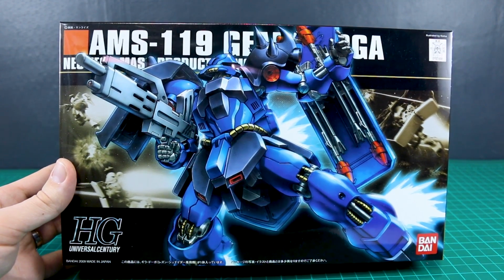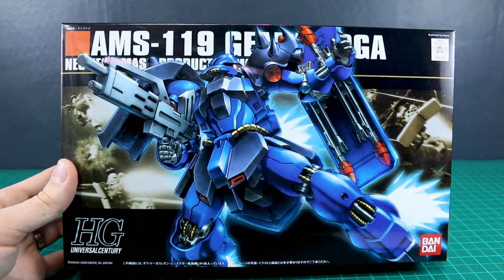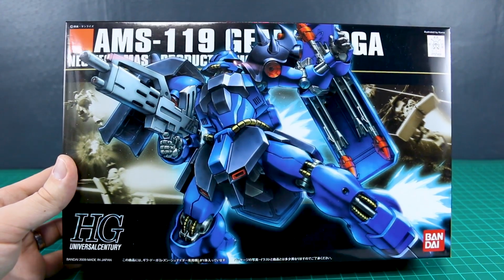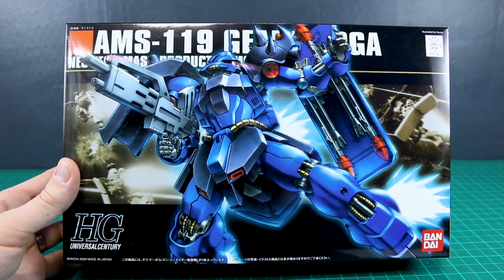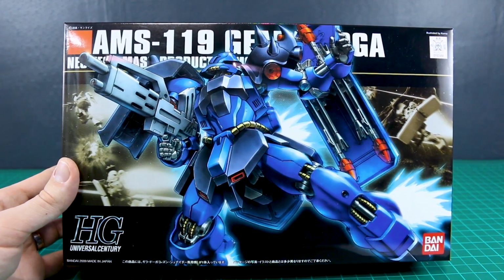So we've seen the master grade, we've seen the high grade. Now we're going to take a look at the high grade Rezin Schnyder version of the Geara Doga here. So it's basically in blue, it has a different gun, and you're meant to use the commander antenna with it, and that is really the only real difference between the regular HG and this.